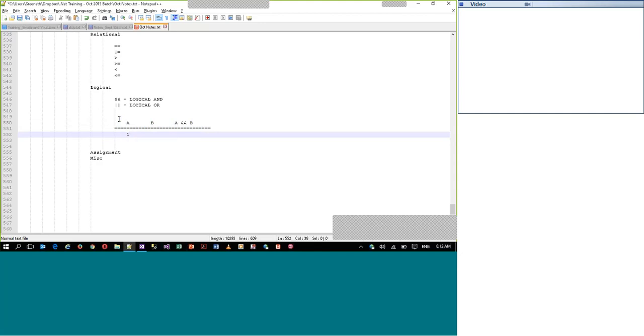If A is 1 and B is 1, the output of A AND B will be 1, because when you say AND, you want both A and B to be 1. Then only the power supply will start. Otherwise, if any one of them is switched off, it will not.